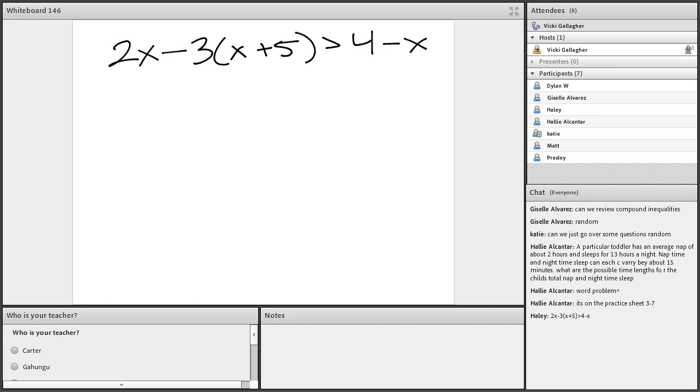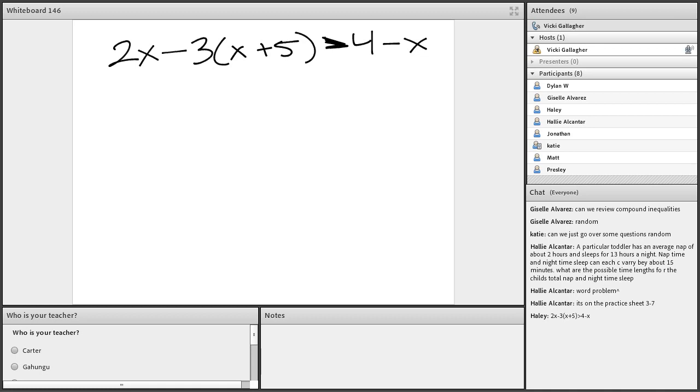All right. This one's definitely more straightforward than the word problem. The first thing I want to point out is this is just a single inequality. There is one greater than symbol right here, and so I'm just going to get a single answer. There's no absolute value bars, so I don't need to split it in two. And there's no second inequality, so it's not a compound inequality. So just straight up going to solve for x and then graph it.